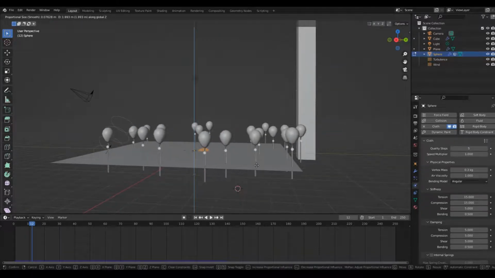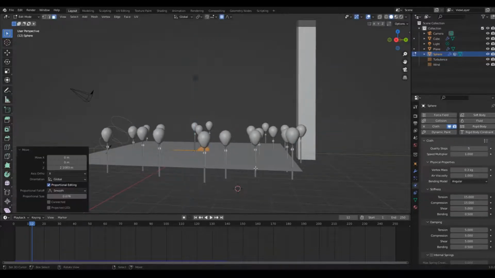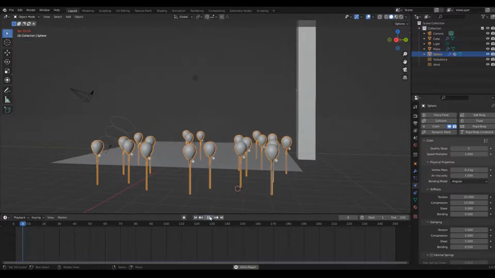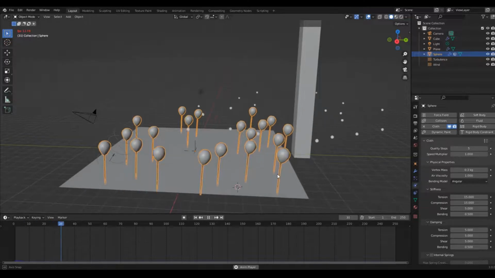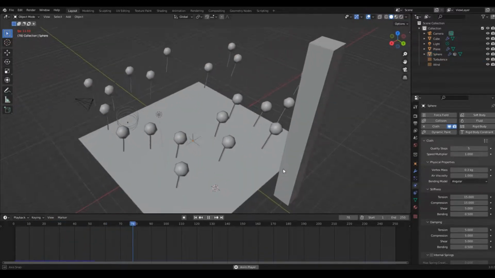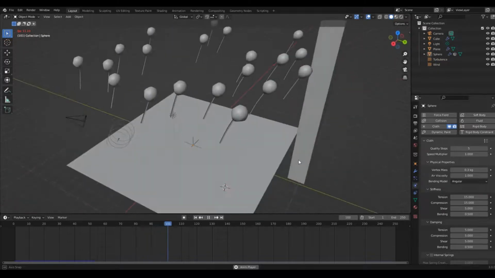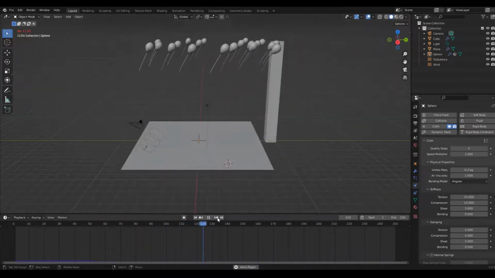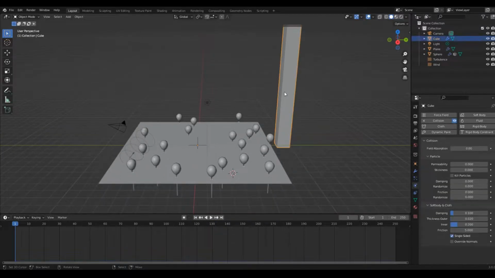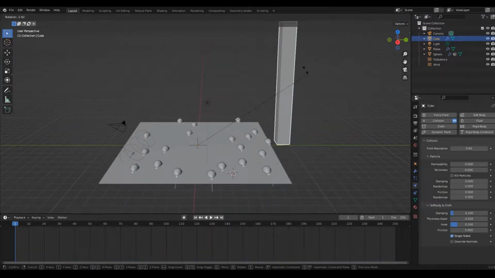Okay, let me just put this back where the origin is, and then just go back, and then yeah, this should fix it a bit. Okay, yeah. But basically that's it, and you can add a bunch of stuff to it, but I know it's probably a little bit weird, and again, it just freaked out.